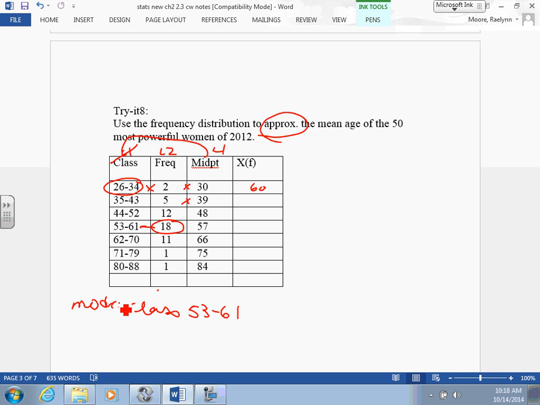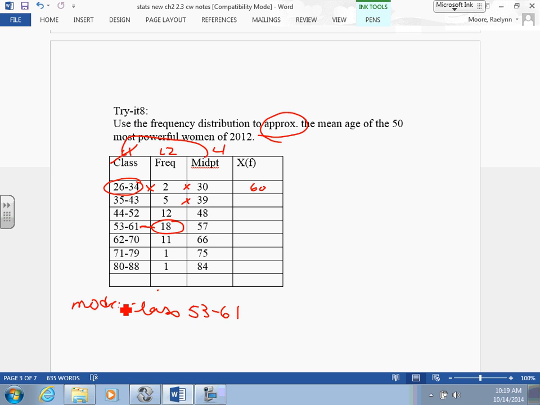No, the median. Which class represents the exact middle of your data? Did they put it in order? It is in order. It's the one that... Hmm? The 53 to 69, 51 to 60. How did you know that was the middle? What's it say? Well, it's the middle of your table physically, but the middle of your data is sitting right here. So to find your middle, isn't it the exact middle of all your numbers?